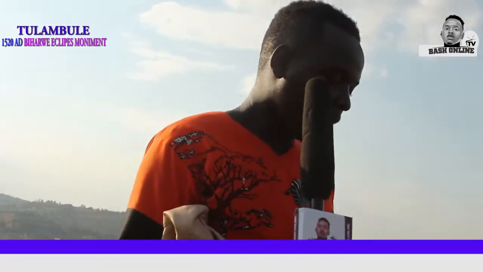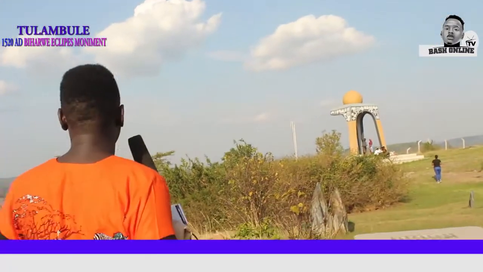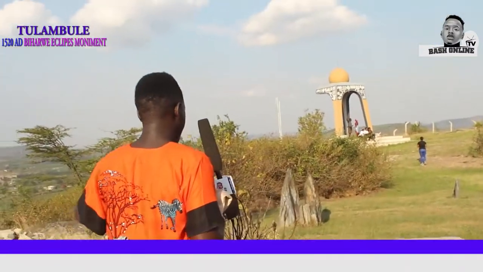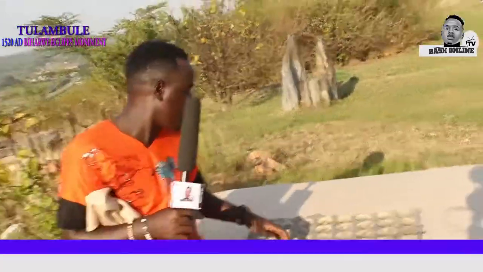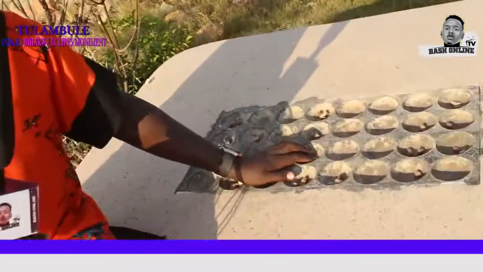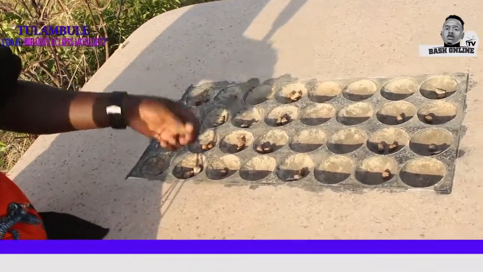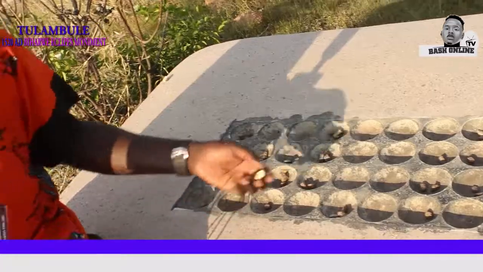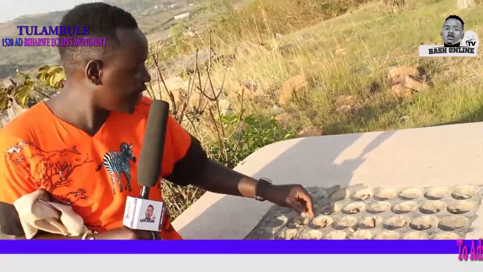meaning the cattle from heaven. As you can see, in this place we have a lot of historical events that happened from here. This is one of the board games that was used to be played back in the days and is still played up to now. We call it Omweso. It's a board game, and in Nkole, we call it Omweso, where they use stones to pray. You can pray from here. It was used to pray back in the days, as you can see here.